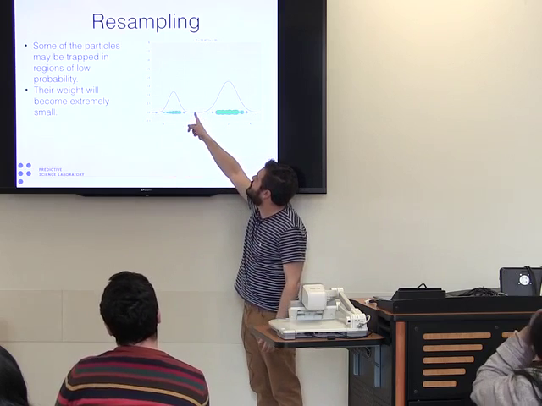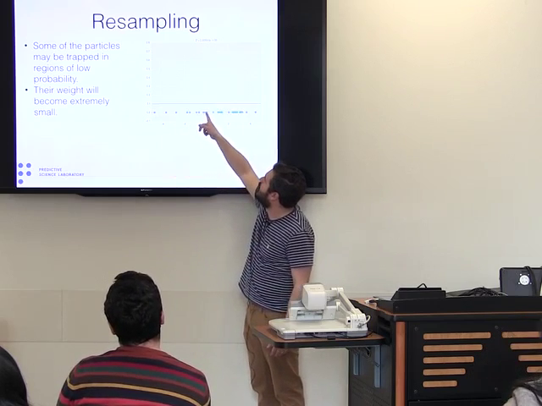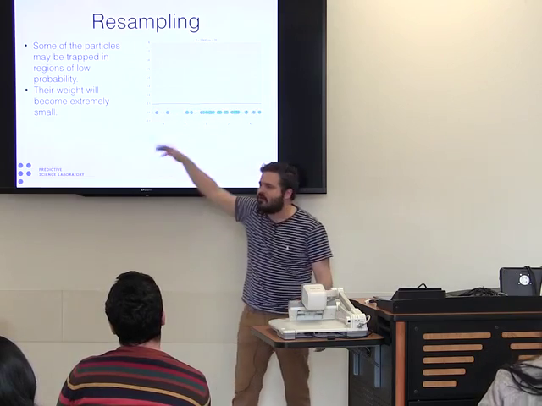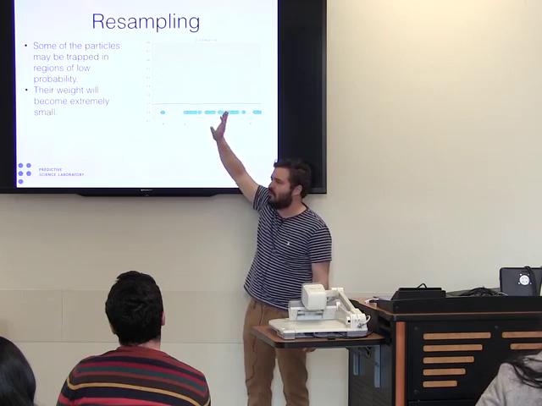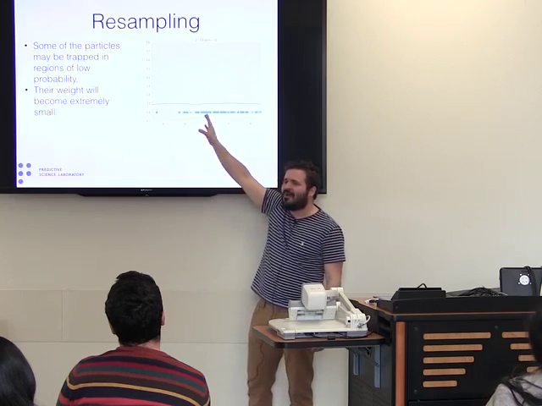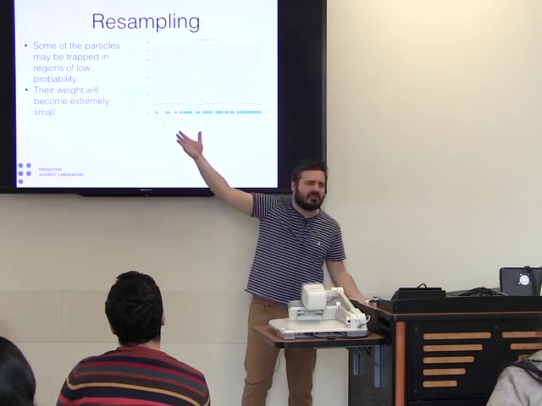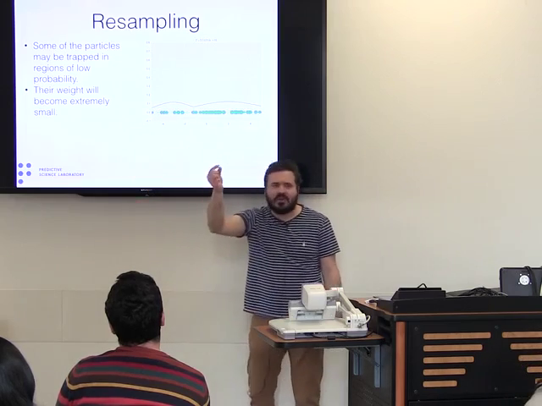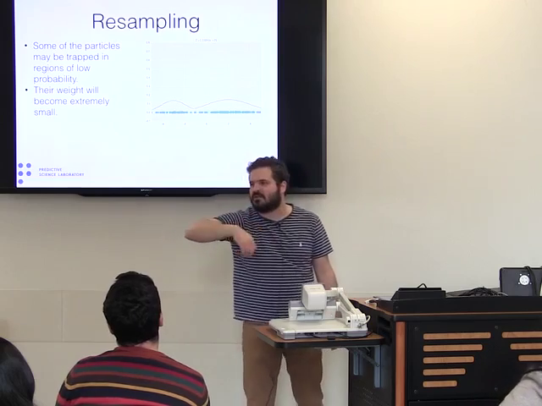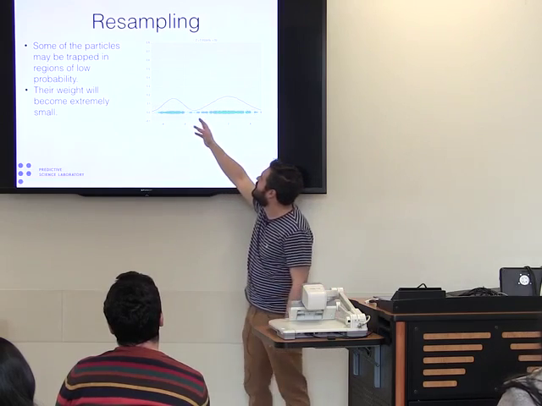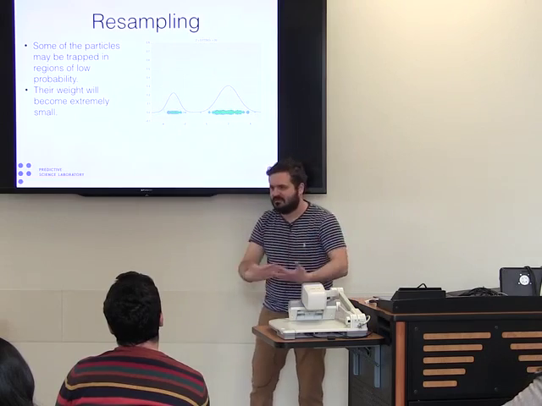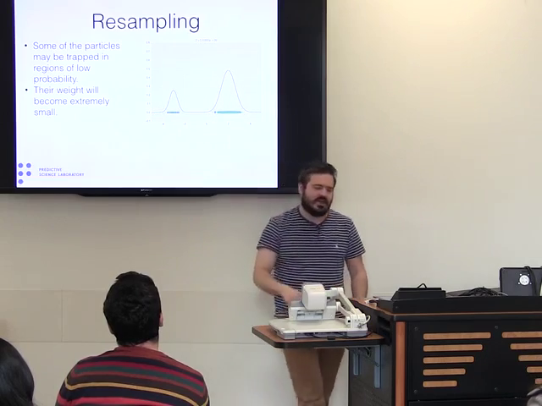And this is what you will see here. The particles that are very small, I don't know if you can see them, but there are some of them that are very, very small. Every once in a while, we throw them away. You don't have to throw them away. You can keep them around, but they're useless because they have a weight like 10 to the minus 9. So every once in a while, you say, all right, guys, freeze. Let's just resample. And that's called the resample step.